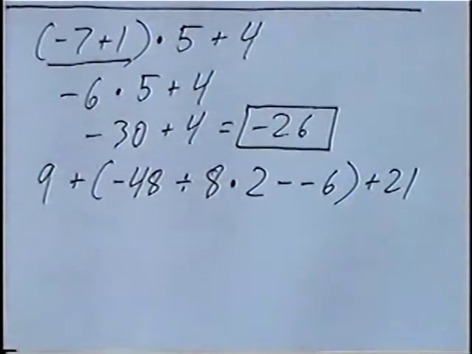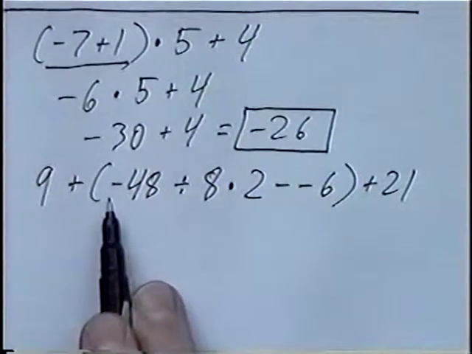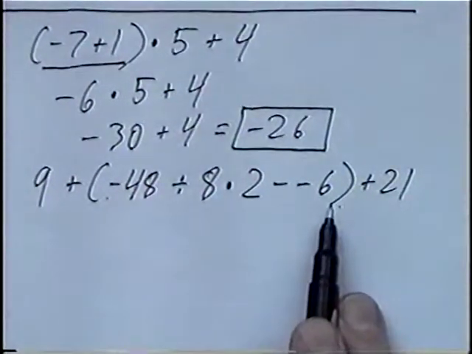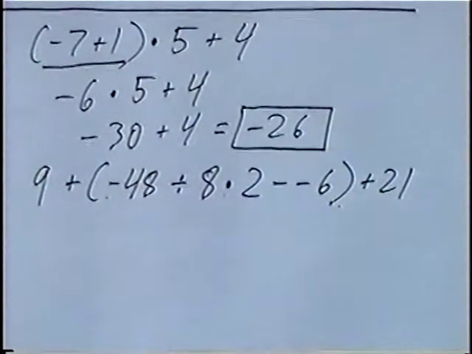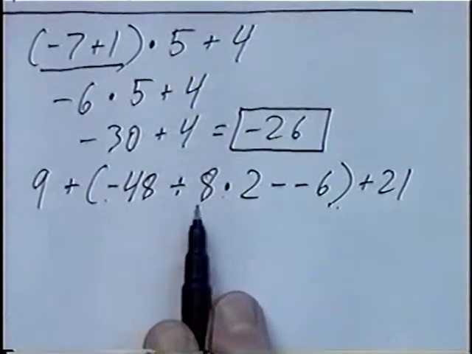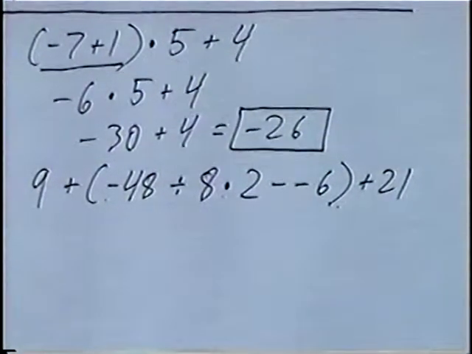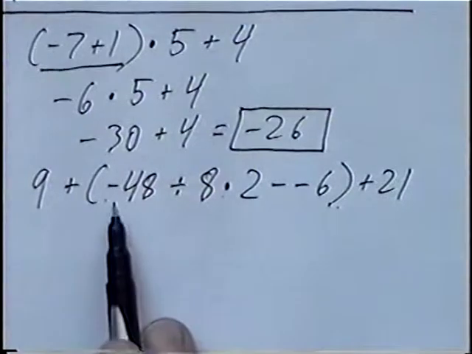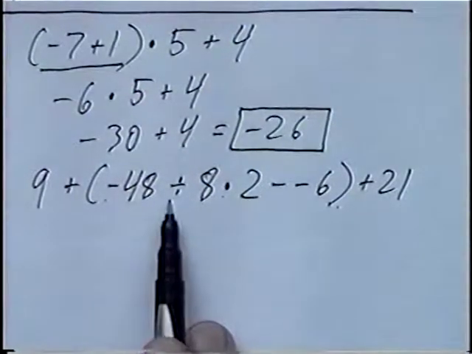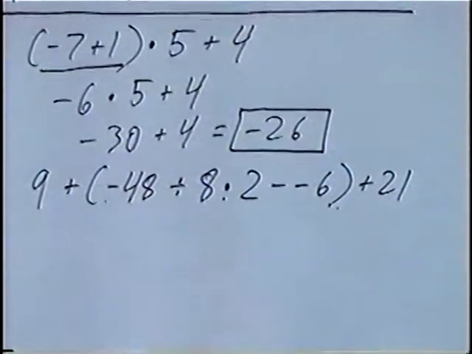For this question again, we'll follow PEMDAS. The P stands for parentheses, so we'll solve what's inside the parentheses first. Since we have multiple operations inside the parentheses, we'll continue to follow PEMDAS for the order of operations. Inside parentheses, we'll do exponents first. There's no exponents. Next, we'll multiply and divide. Keep in mind you multiply and divide from left to right. So in this case, we'll divide first and multiply second.